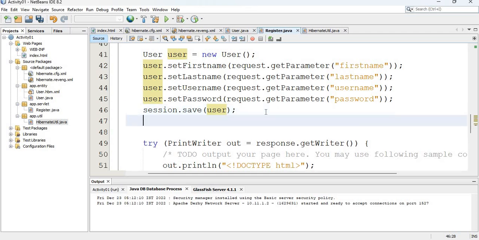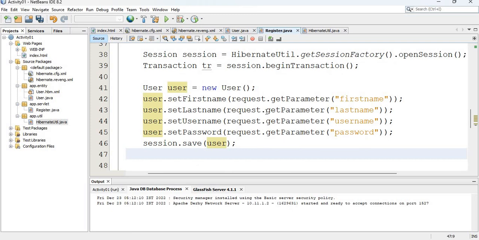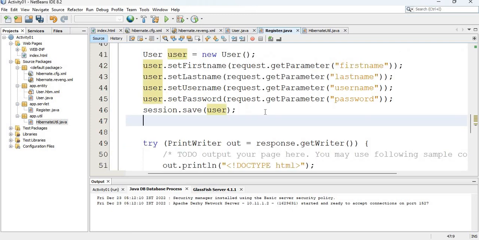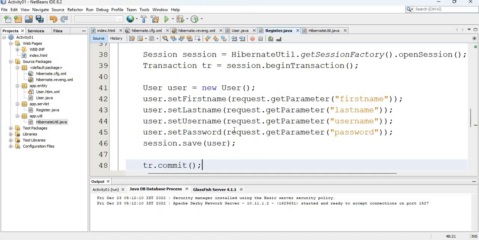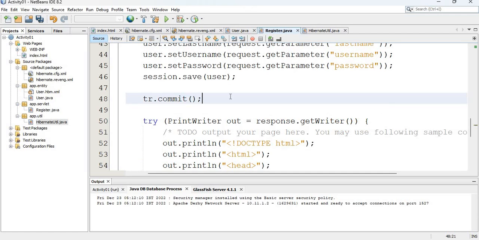So once I save this one, then I need to commit my work. So that means I'm doing a work, meaning a transaction here. Now I need to commit my transaction. Once I do the work, then I need to commit it. Okay, so here the work, a single work, we are calling as a transaction. So now we need to commit this transaction. So now I committed it.